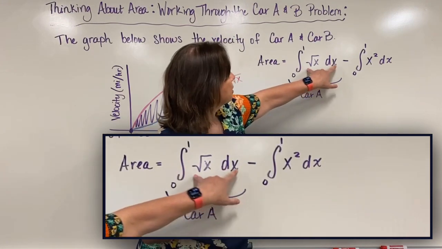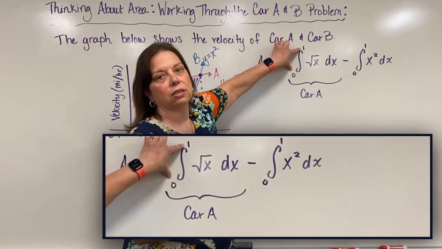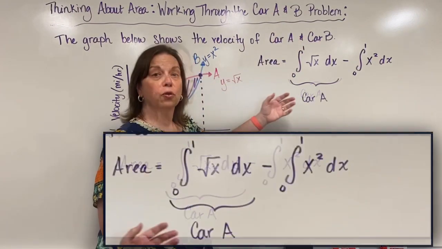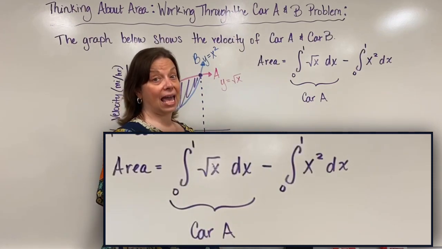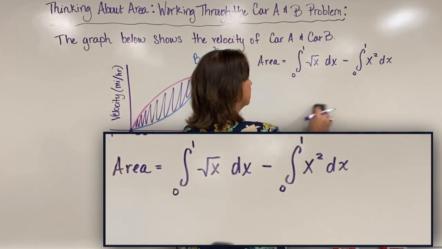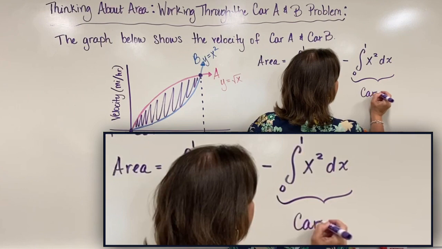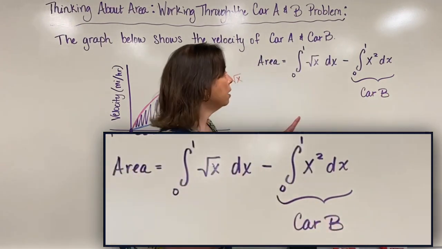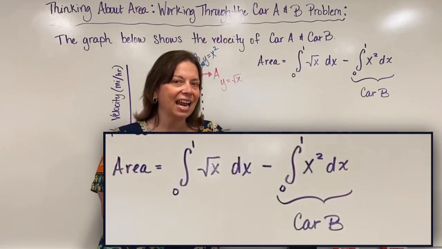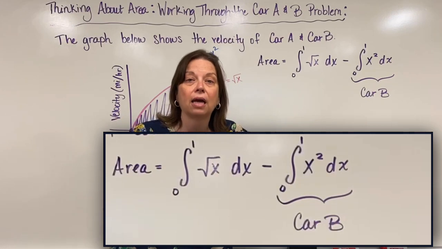That's a single slice, but then I want to add up all the areas of those single slices for an infinite number of slices between 0 and 1. So that gives us the area for car A. Now let's shift over and just analyze this second integral, because this should represent the area for car B. Here, once again, I have all these slices that I need to find the area of, and then I have an infinite number of those slices that I'm summing up.